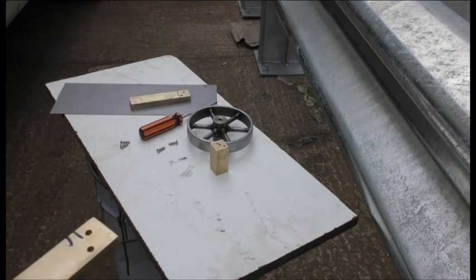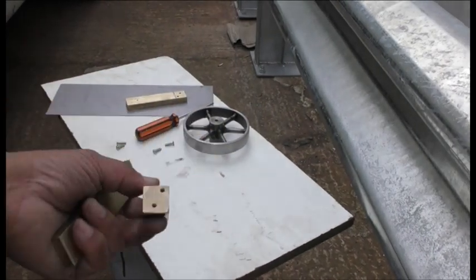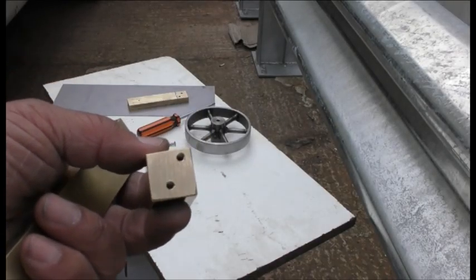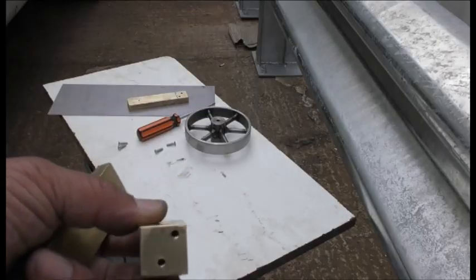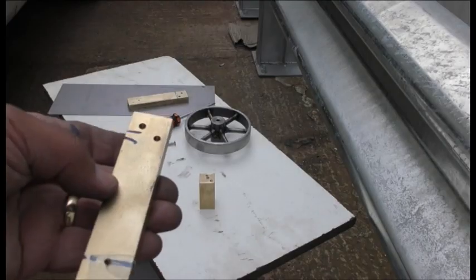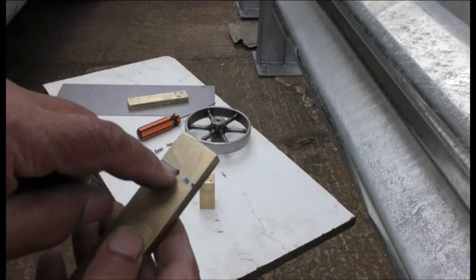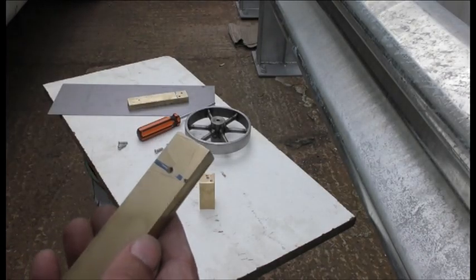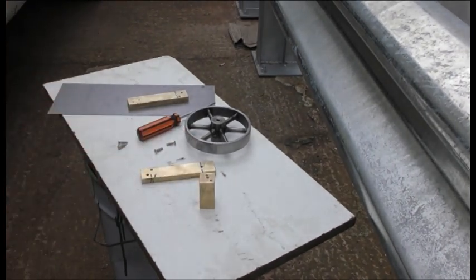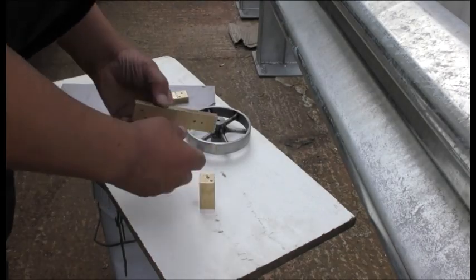Okay guys, we're trying to get away from the music going on anyway. What I've done is drilled and tapped the two ends here - I made a mistake there but that's fine. So drill and tap those two ends, and I got holes put in here to the one end. That'll be where the bearings will go, but I've obviously got to open it up and make the right size hole for the bearings. Right now I'm just gonna put these two together to show you where we are at this moment in time. So I have marked them.